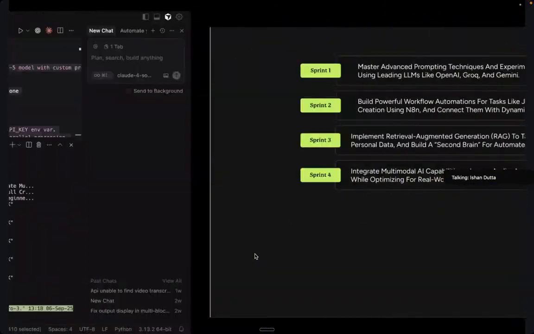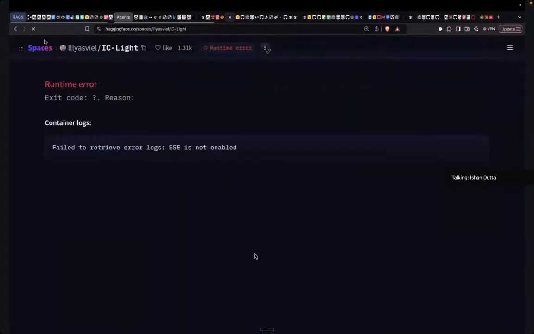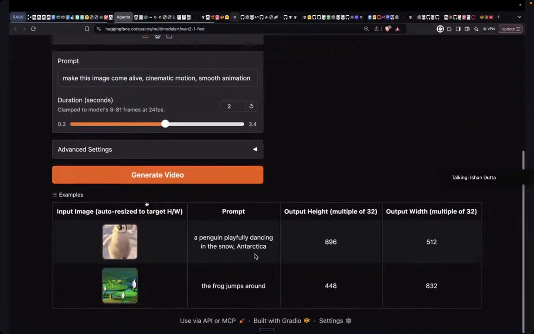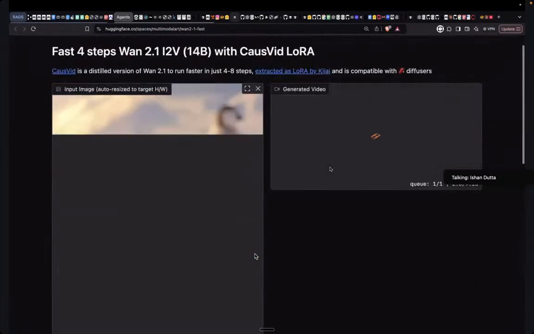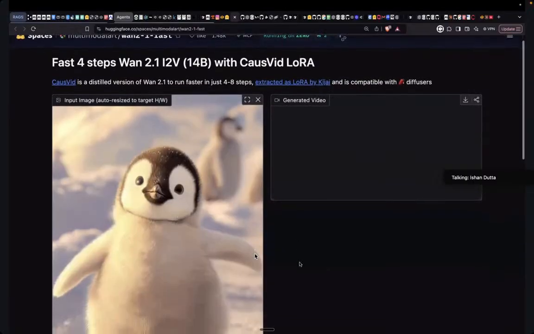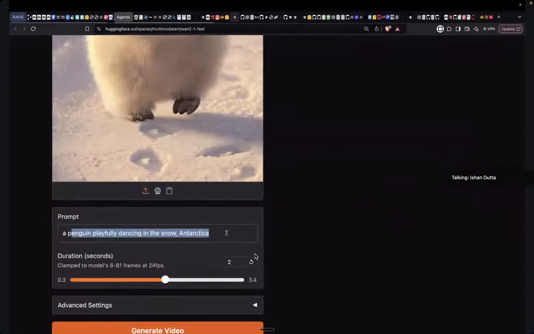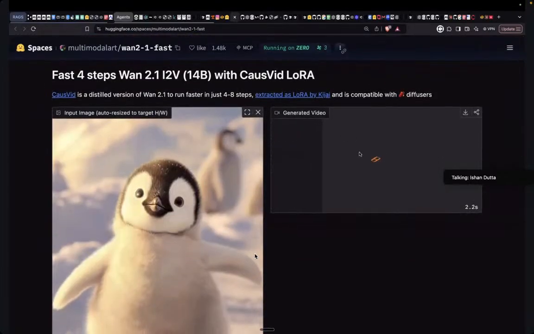So if I have to show something, I think I should have this particular thing. Okay, there's an error in this particular space. So there are such kinds of applications which you can have. I'm not running it as of now. So you see the front end. This is actually deployed on this platform called Hugging Face, and the backend is written in Python. And these are all multimodal models. It can understand text as well as images. And basically, this is a video generation model. I can click and so on.